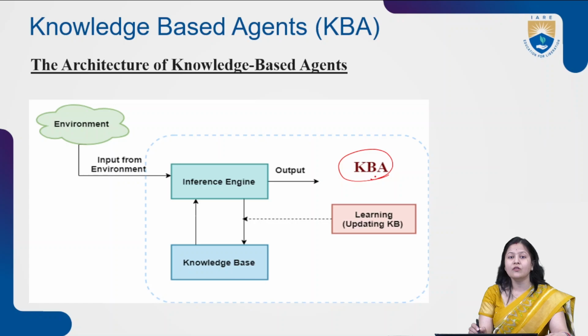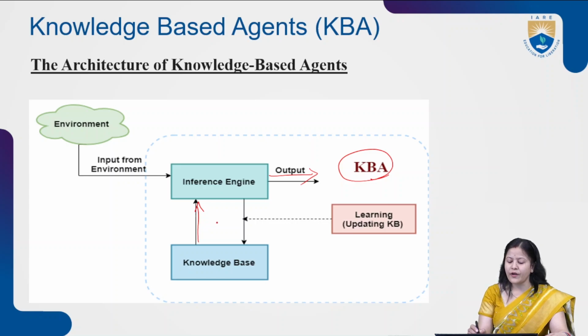So that is the first step of the knowledge-based agent. It perceives all the information from the environment through the inference engine, and the knowledge will be stored inside the knowledge base. After storing the information or the current data inside the knowledge base, the work of the inference engine is to extract the knowledge from the knowledge base, and based upon the knowledge and the current information, it will take the necessary decision, as well as it will perform the action also. That action is nothing but the output.